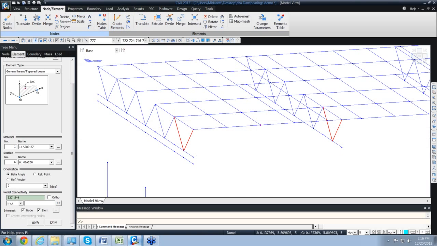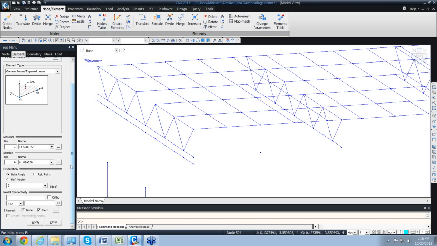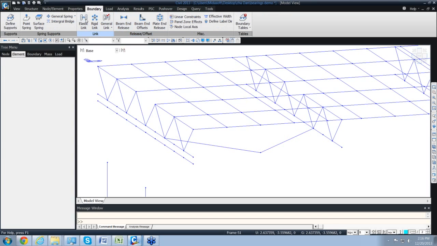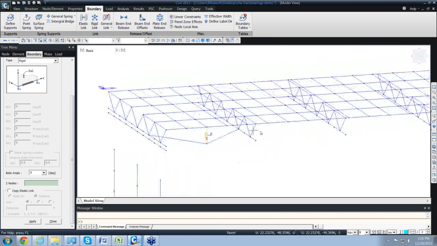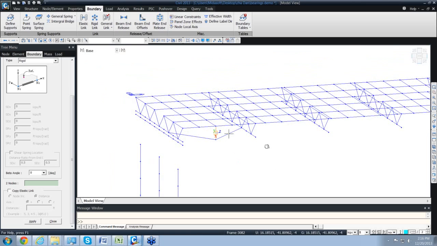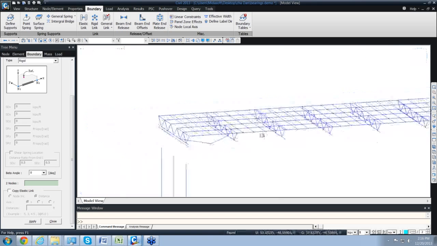So you would go to node element, translate it by -4, and then go to create elements, something like this. I mean, near to this, right? And then you would certainly need an elastic link of rigid nature connecting these two. You would need it, definitely. But the good thing about this is you can just obtain the forces for this member here. Okay.